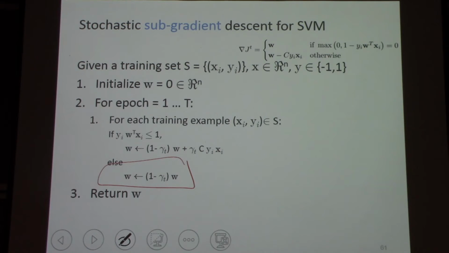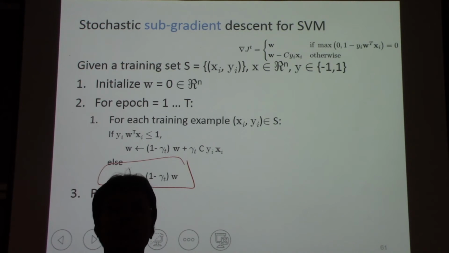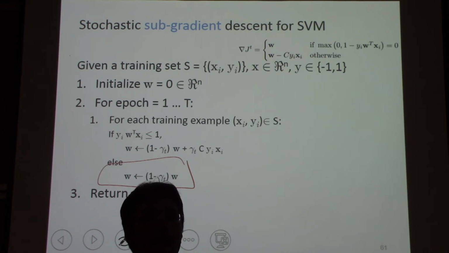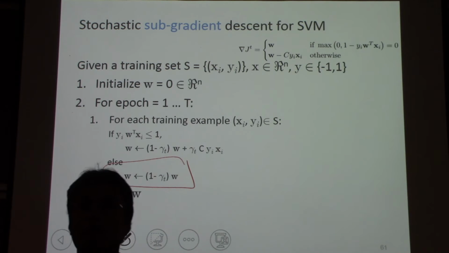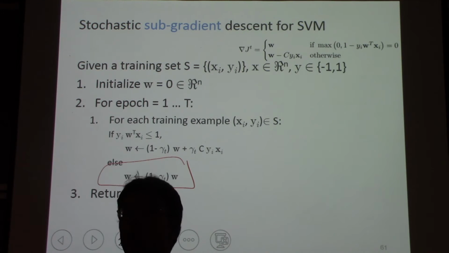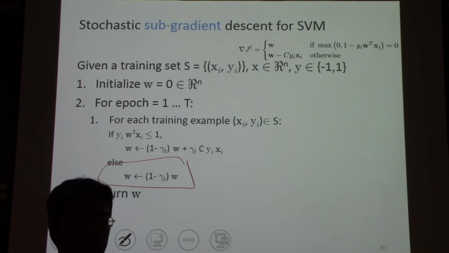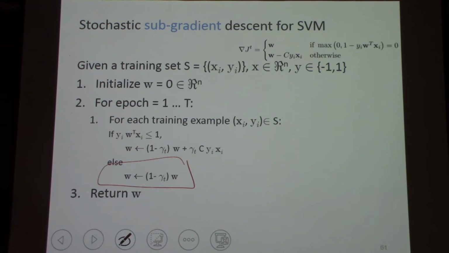So what this means is, if y w transpose x is greater than 1, this particular point has already been placed on the correct side of the margin. The classifier is good enough at this point. So let's see if we can make w a little smaller. Let's see if we can maintain this correct prediction on the right side of the margin and get a few VC dimension points by making w transpose w small. How do you make w transpose w small? You just scale w by a small positive number. If you reduce that, w transpose w becomes smaller. Does that make sense? The else condition.